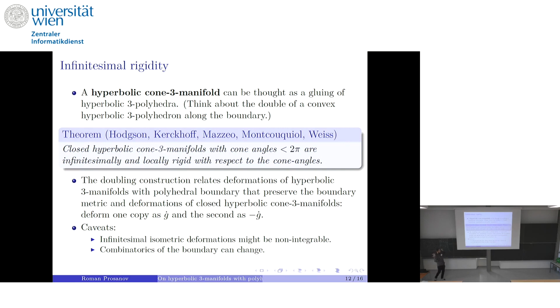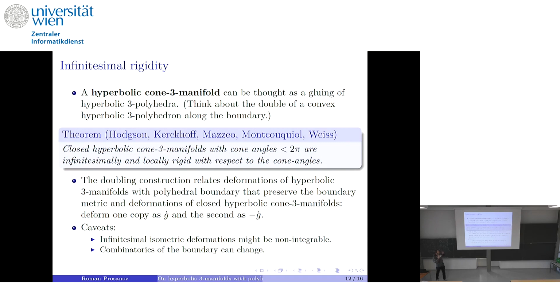But the point is that if we have a break in infinitesimal rigidity, it does not necessarily mean a break in local rigidity, so we cannot really glue them along this path. But what is even more disturbing is that the combinatorics of the boundary can change. When we are considering controllably polyhedral boundaries, there are some faces that are not simply connected, and locally there are infinitely many possible combinatorics.